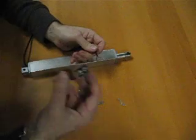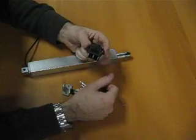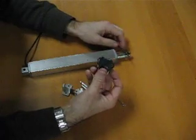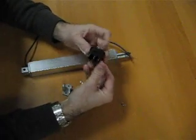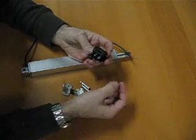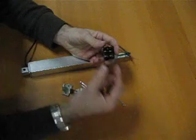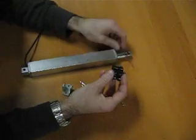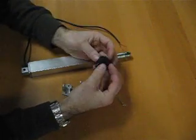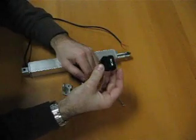Very simple. Now, obviously, you're not going to power it like that, so we would recommend using a switch like this. This is a MANRS switch and it's a six-prong connector on the back. If you go to the website, it shows you exactly how to wire this up. Just have power from your power source coming in, the actuator wires to it also, and then you have an up and a down with a spring-loaded center off.